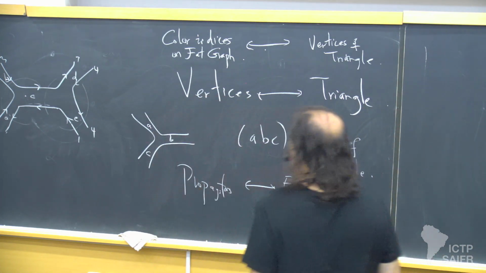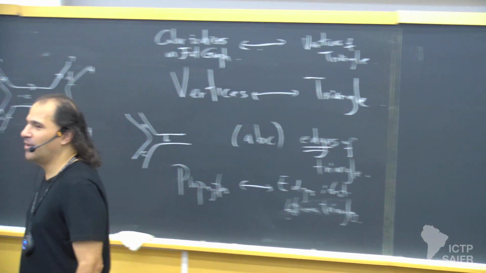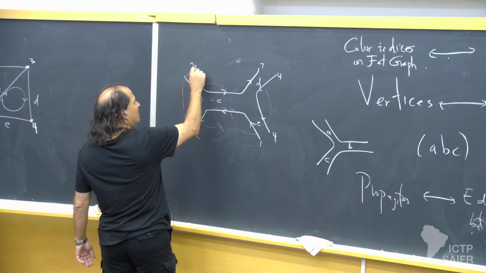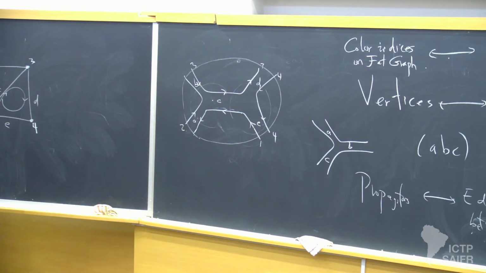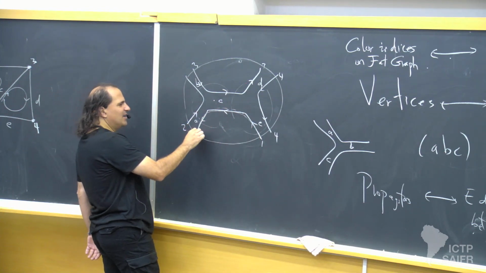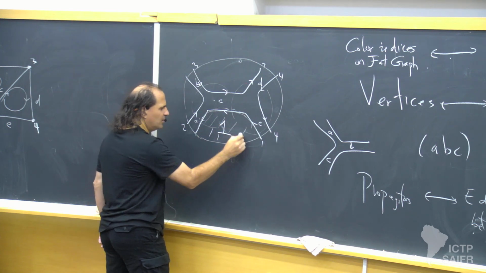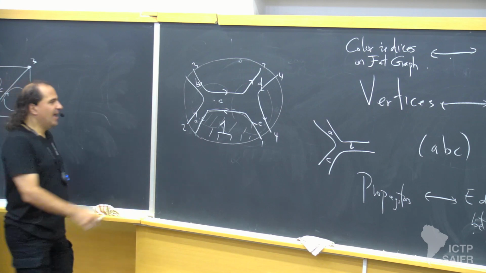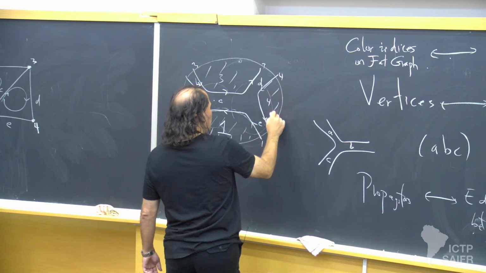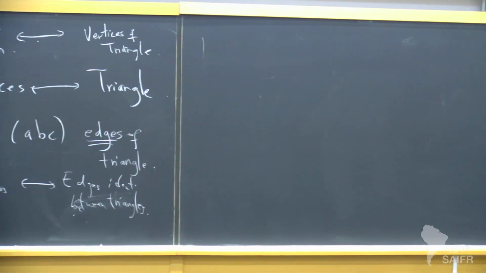All right, so let me try to draw this yet another way. Imagine that I'm taking this picture. Let me just add a boundary at infinity. You see this region 1, that line is 1, so I can imagine that the whole region underneath it is associated with the color 1, right? And this region here is associated with 2. This region here is 3. This region here is 4. So that's what I literally get from the fat graph, right?